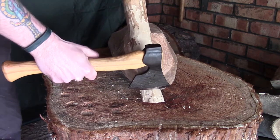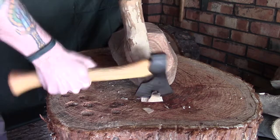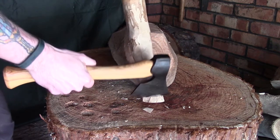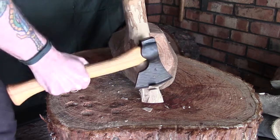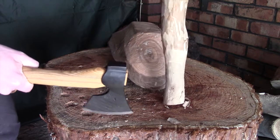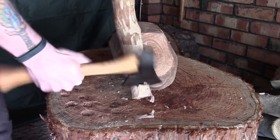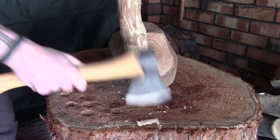The blade is really where you get your power from for chopping cuts, using either just the weight of the head or some arm strength as well. In combination with a little bit of the face of the axe, what you can do is make a cut and twist the axe to lever away some of that material. That levering action really helps when you're chopping — whether you're cutting down a blank or doing general bushcraft work. It's a great technique to get used to early on for splitting off material.